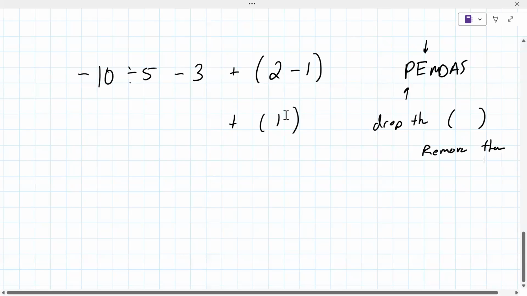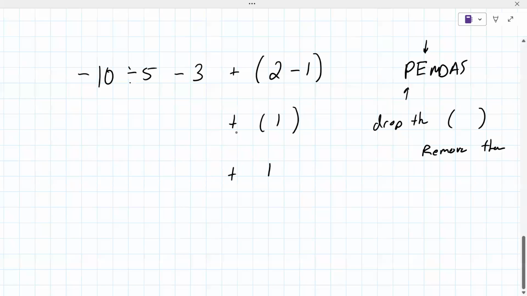Okay, so you remove them when there's nothing holding on to it on the outside. So if you see a plus, in this case, there's nothing holding on to it, so you can just remove it altogether. Now, if there were a minus here, that's a different story. If there were a number multiplying, it'd be a different story. But now we can bring the rest of this down like this.